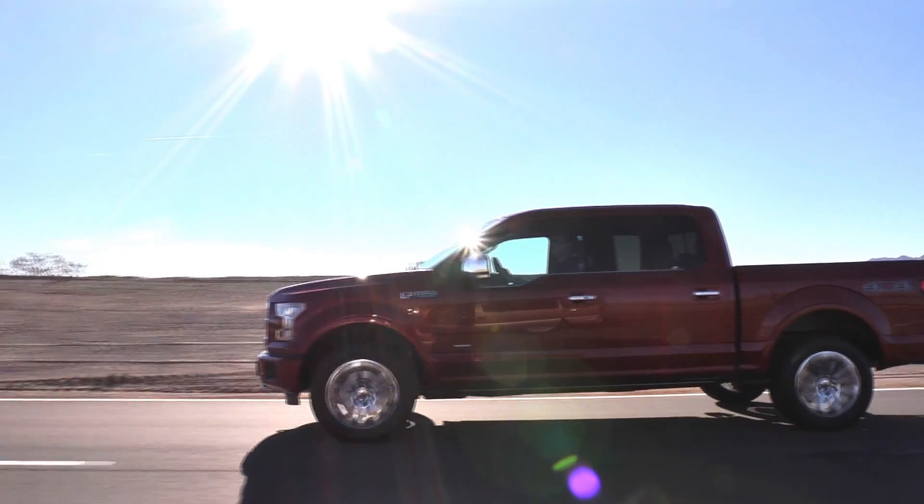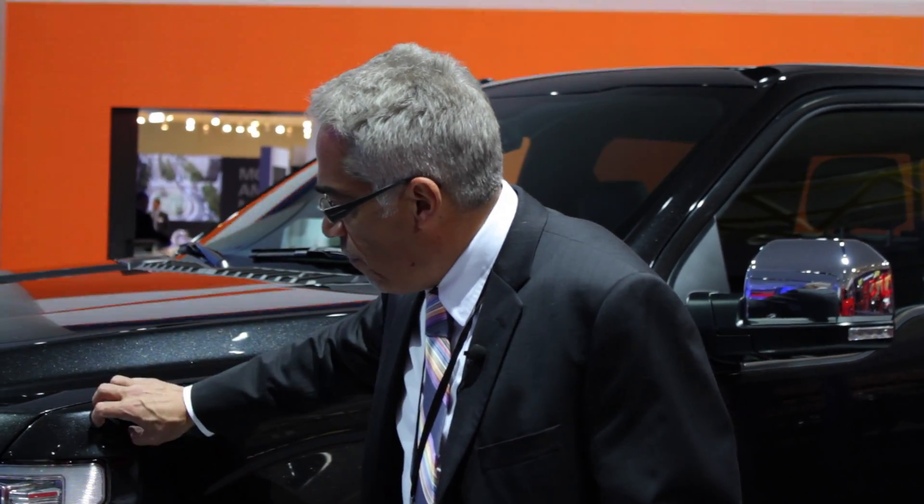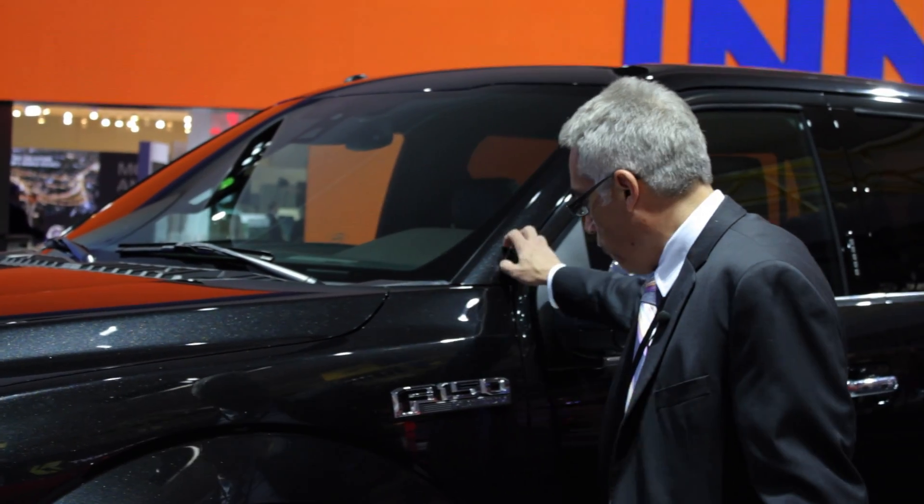The other interesting collaboration was with research. Research delivered for us all of these high-strength aluminum alloys. They normally stop when a program kicks off and say we're done. This is the first time we've taken research engineers — probably 20 of them — all the way through a program. Because when you spec a fender, a structure for an A-pillar, or an outer hood in a new alloy, it was the research folks that said we better know the gauge, the strength, and the tempering of that nine months in advance of you building your first prototypes.